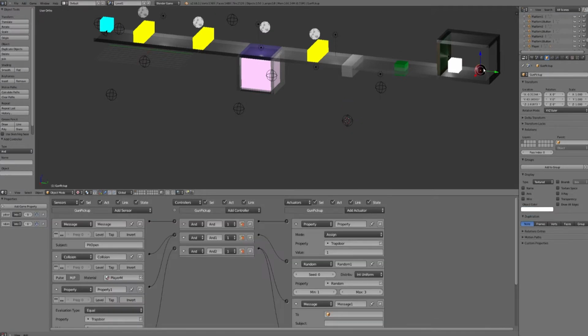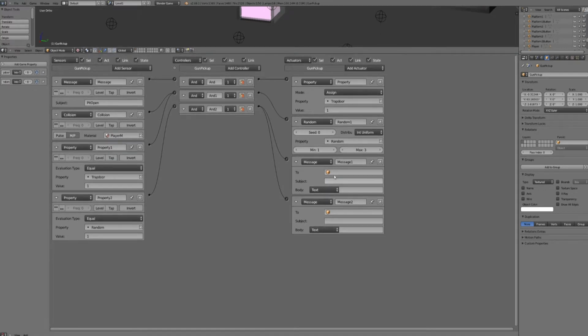Right, so go back to the gun pickup, and then we can add the messages, because everything's in place now, so we can do this to the spawner. Because what we were saying here is, if number 1 is generated, we're going to spawn platform 1. So we're going to send a message to the spawner. So we're going to spawn platform 1, and we're going to have spawn button 1. Spawn platform 1 button. And we're going to copy the message that's being sent to spawn platform 1. I'm going to keep it the same as that, because there's no point calling it something else. We don't need millions of different labels. So we just copy each one like that. And then we're going to do the same for 2 and 3.